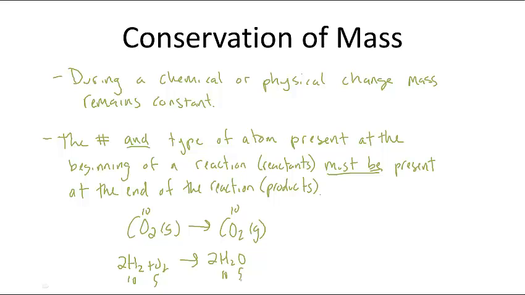Sorry, I don't want to do it exactly that way. Let's do 20 and 10. And say 20 hydrogen atoms, 10 oxygen atoms. At the end, it's still going to have 20 hydrogen atoms and 10 oxygen atoms. So this is going to allow us to actually balance our chemical equations. Because if I know what I have at the beginning, I know that same number and type of atom has to be present at the end. Otherwise, I'm violating conservation of mass, which we cannot do.